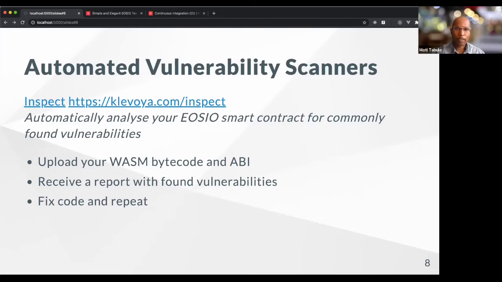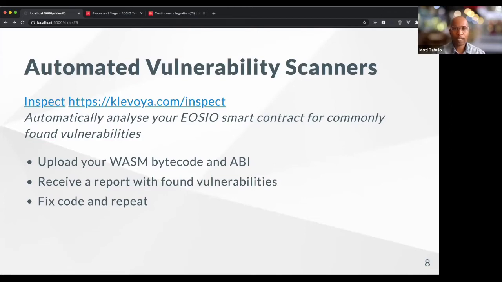What Inspect does is it performs a static analysis of your smart contract. With that static analysis, it then checks your smart contract for common vulnerabilities, typically those that are on the weakness registry that Christoph mentioned earlier. The way it works is you upload your WASM bytecode and ABI.